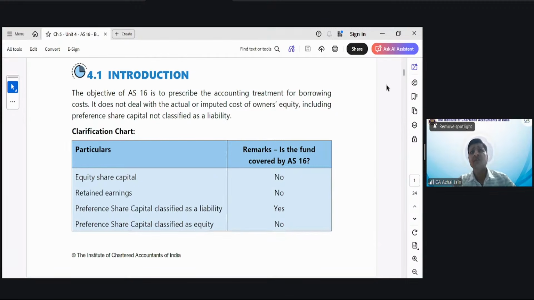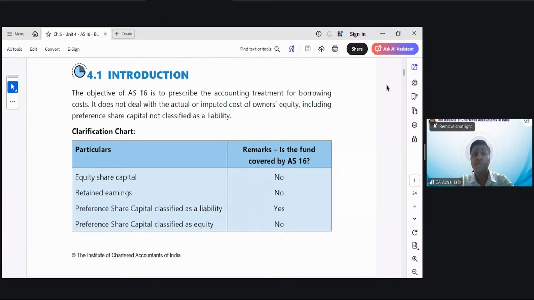Instrument means, if let's suppose you have taken a loan, that's an instrument. Similarly, if let's suppose the entity has issued preference shares and those are redeemable. Because these are redeemable preference shares, eventually the entity will have to redeem that, means the entity will have to pay that money back. So that is again a kind of liability only. We should not be considering it as if it's a capital. Actually, it's a liability. So the first part is the understanding of the borrowing.